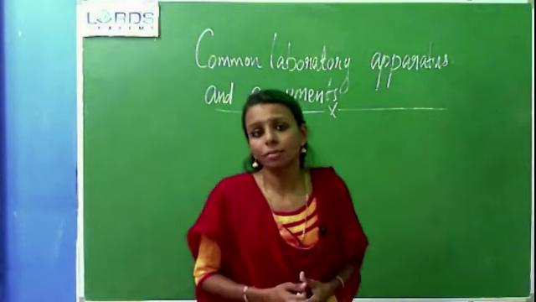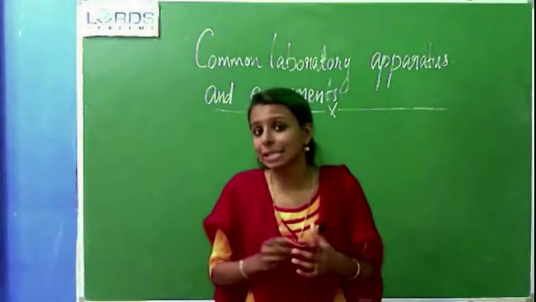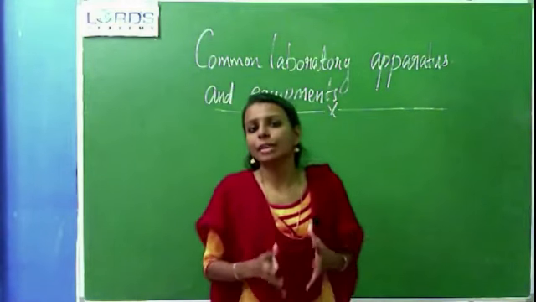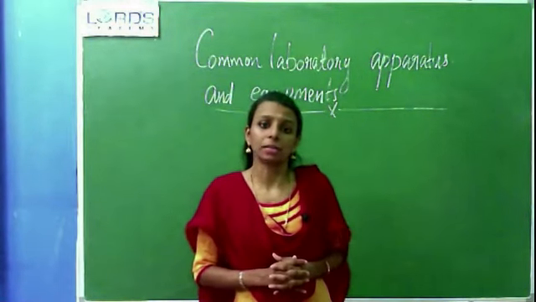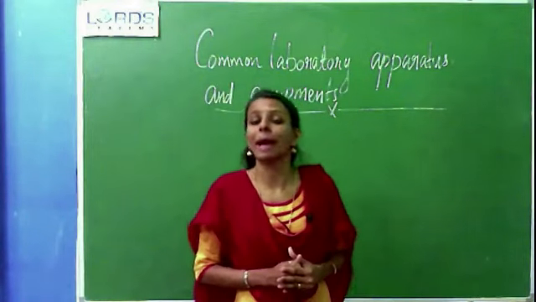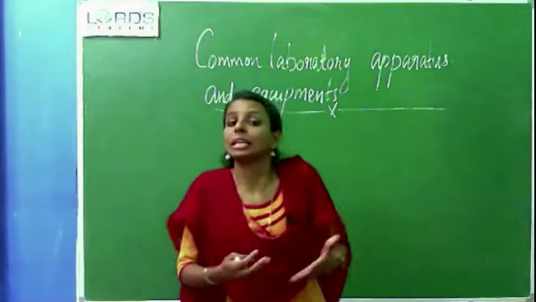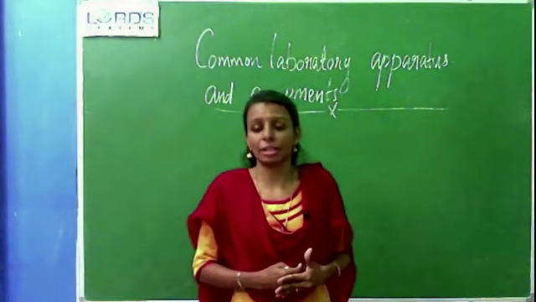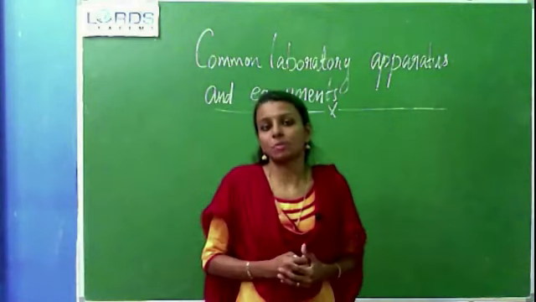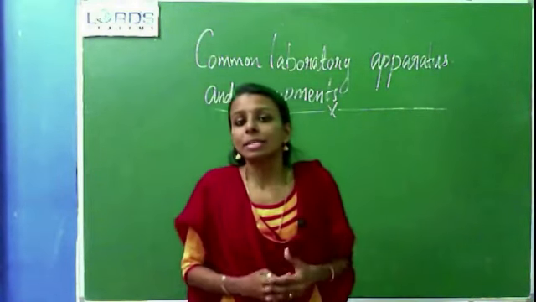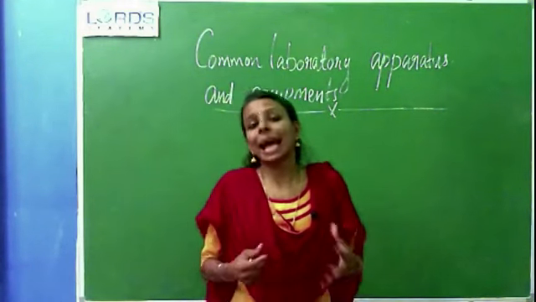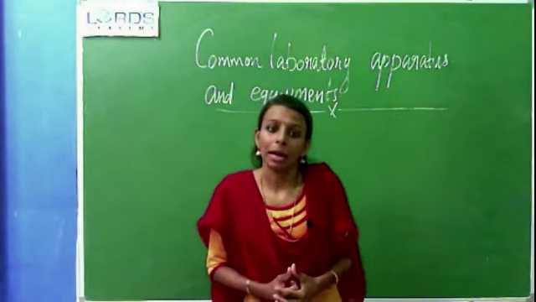Chemistry is based on experiments. Chemistry is a branch of science which mainly deals with experiments. Where we do these experiments is known as the chemistry laboratory. A chemistry laboratory is a place to perform experiments. From these experiments we come to some observations and conclusions. Chemistry laboratory is a place where we perform chemical experiments with the help of some equipments and apparatus.